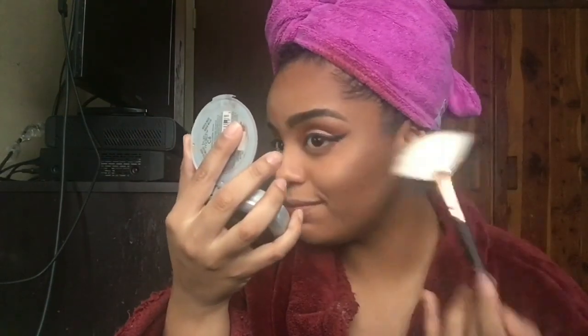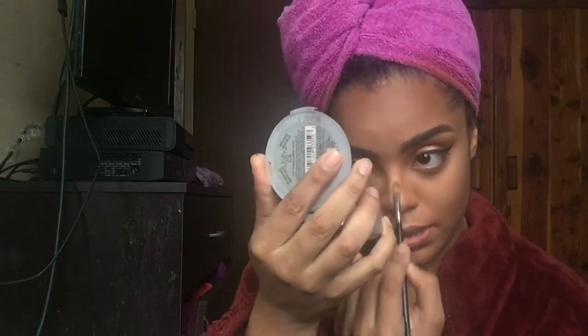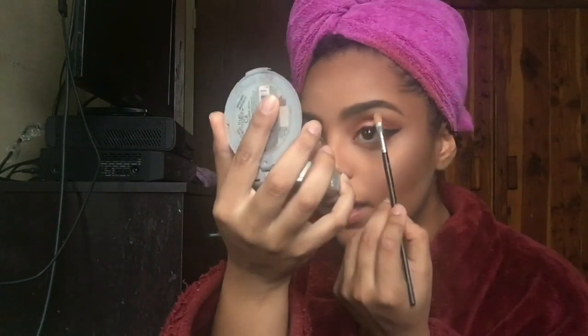The last part of our face is we're going to highlight, which I love, the BECCA Champagne Pop. I forever will. I'm going to take this little fan brush and dip it in. I love using fan brushes. I feel like you get more precise application, and it meets the highest points of your cheeks anyway. Concealer brush instead to apply the highlight. Get my cute little button nose and the bridge of my nose, Cupid's bow, and under my eyebrow on the brow bone.